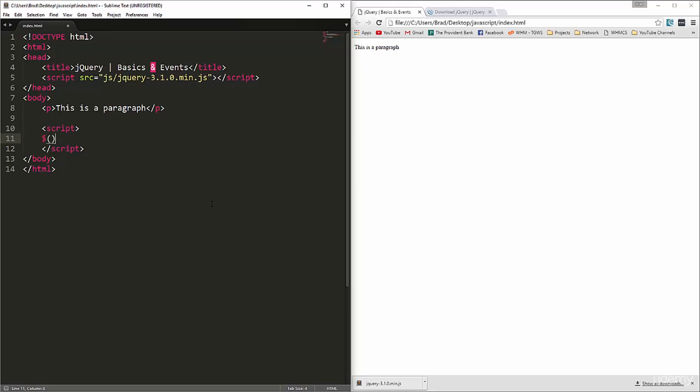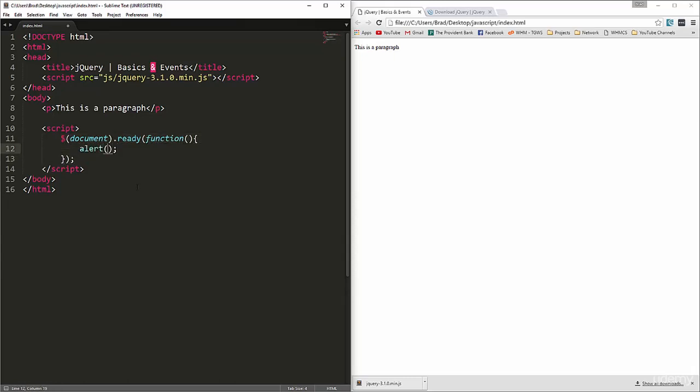So we're going to use the $, which basically stands for jQuery, and our selector in this case is going to be the entire document, and we're going to use the ready action. So when it's ready, then we're going to run a self-calling function, and inside that function is where we want all of our stuff to happen.